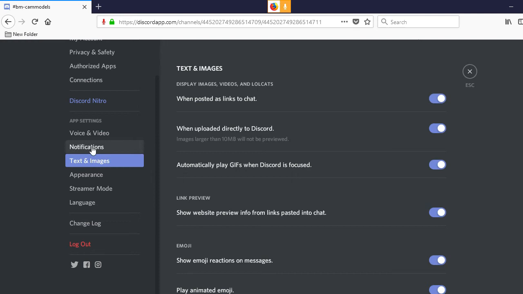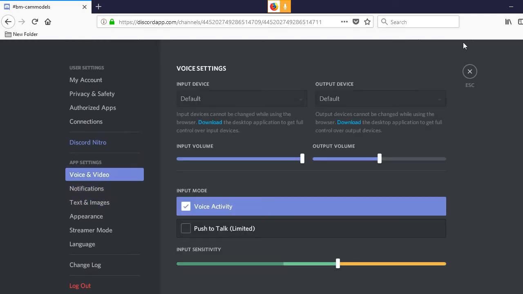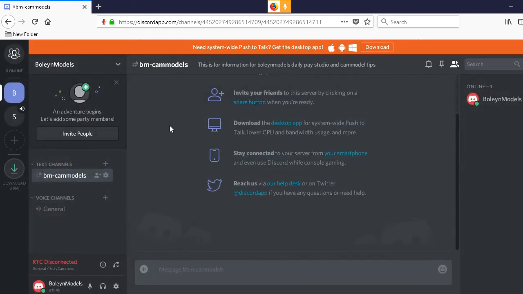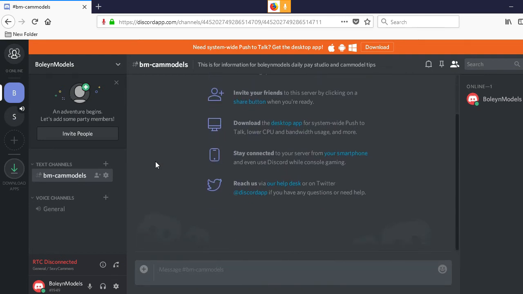So yeah, let me see what other little cool things we can do in here right now. So we have 2 servers set up. That's pretty much it for now for a basic introduction. I know that a lot of people constantly send me messages wanting to know. They feel like it's intimidating, but it's really not once you get in there and start playing around with it.